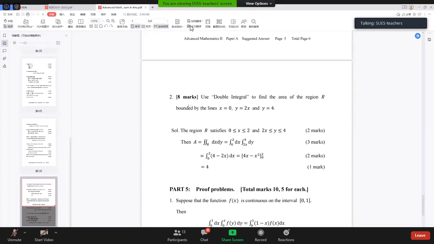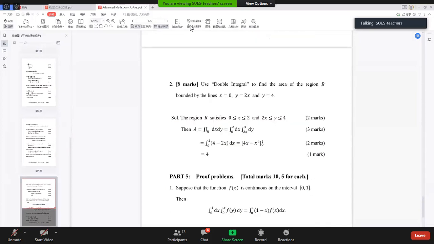Keep in mind that when we're discussing this part, if I want to increase the difficulty level here, I might give you something where you have to transfer the coordinates from the Cartesian system to a polar coordinate system. It really depends on how I'm going to do it. Just keep in mind what all of these questions look like. Although they look the same, it depends on what kind of in-class practice I give you, and what kind of homework I'm going to give you. So please keep in mind what all of these questions are going to be.